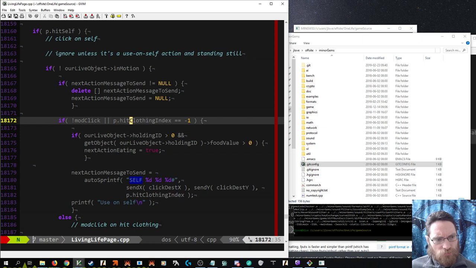If I just reset the hit clothing index. Yeah, hit self, hit clothing index equals -1. Then it would be a use on self. But I don't want to do that in just person mode.